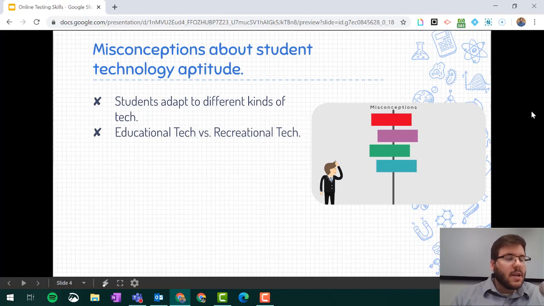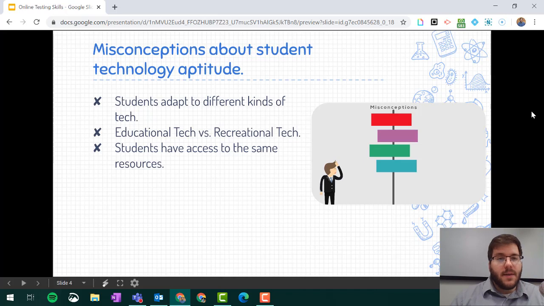And that's where educational technology comes in. Students will have access to the same resources. That's one of the big goals here, to get students onto the same level as much as possible, so that when they go in, particularly to do these tests, they're adequately prepared.